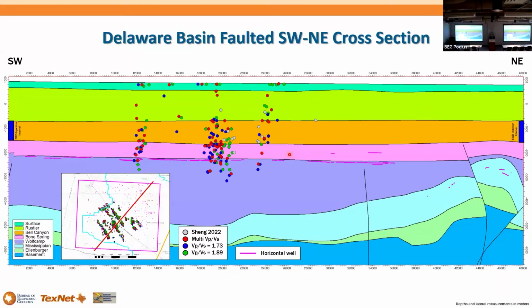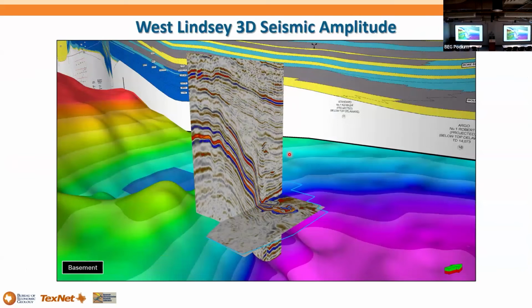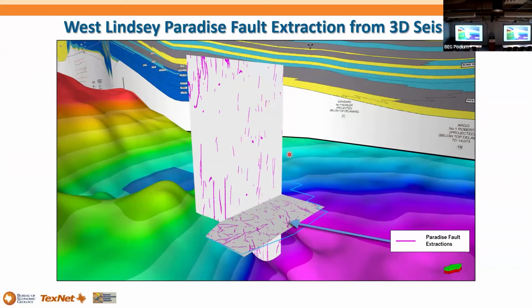So what that tells you is that faults are important. And here I just put this little picture in there. I have to show that to Bob Hardage one of these days, because he modeled the Waha field many years ago. And those beautiful overthrust structures over there are what we can incorporate in our structural fault framework model. We thank TGS for the donation of their West Lindsey 3D seismic amplitude, and we're going to use that to highlight what it looks like if you run Paradise and do the fault extraction.